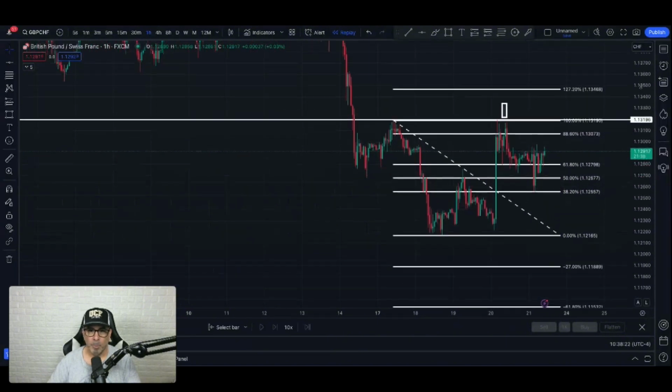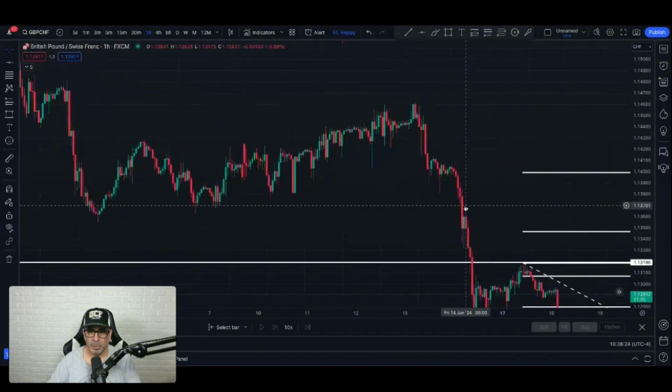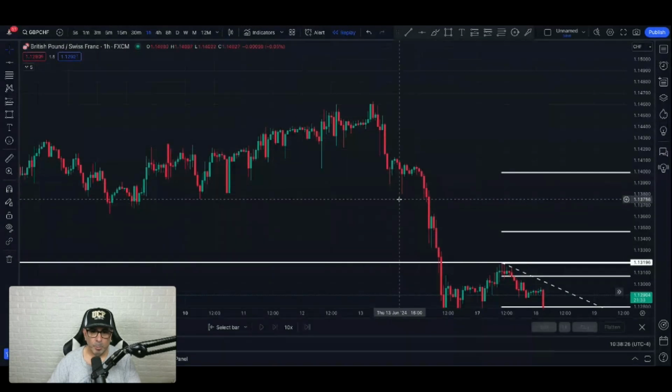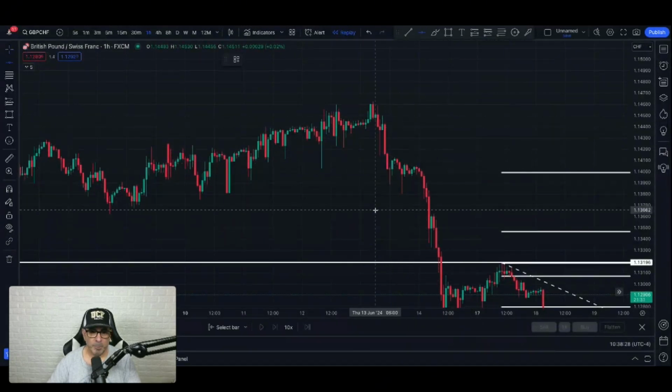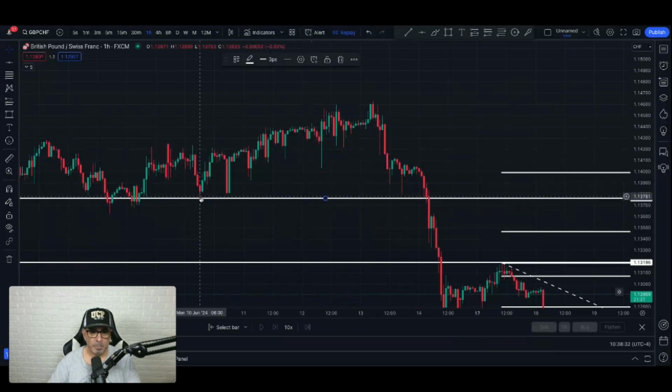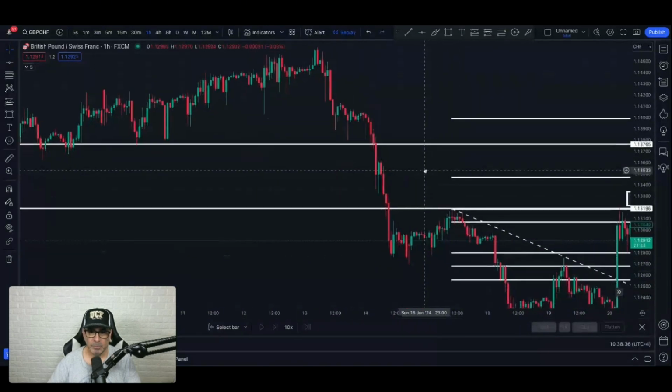And I'll leave you with one more example on the same chart just so you can see it. So again, we already know that if we did a fib level from here to here, right, that's going to be the 100 level, right? From here back to the bottom is the 100. Well, what did price do? It didn't.